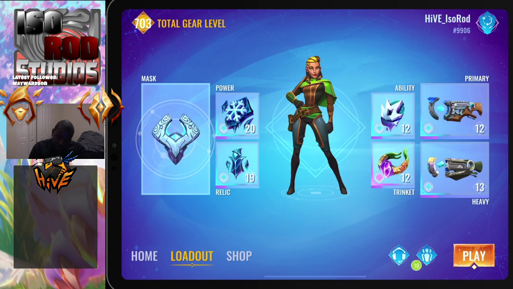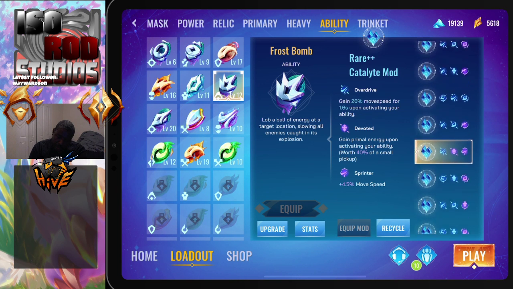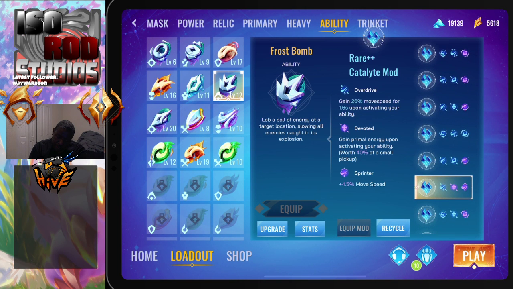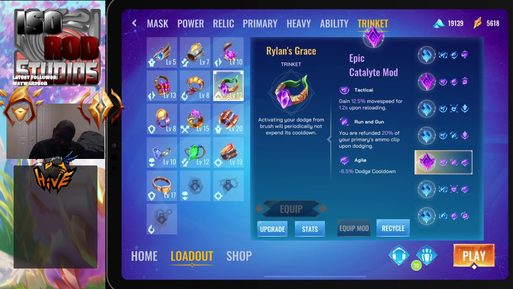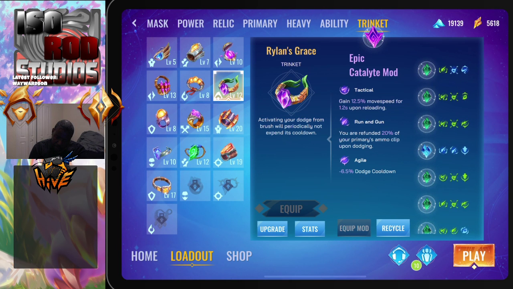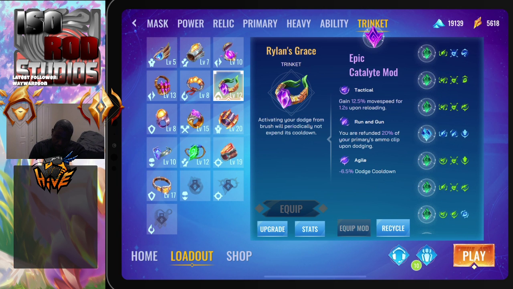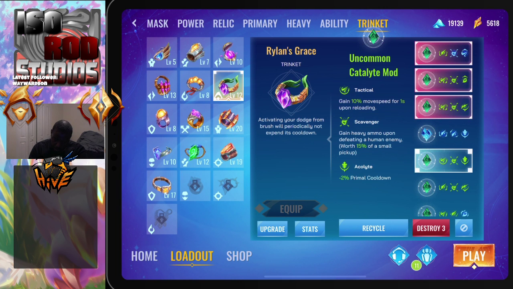See loadouts. What's this have? It's got a bunch of blue mods. Yeah, this one's probably the best for speed. Yeah, it's got a lot of stuff I don't want. Yeah, all this stuff can go. Let's recycle you, recycle you, recycle you.